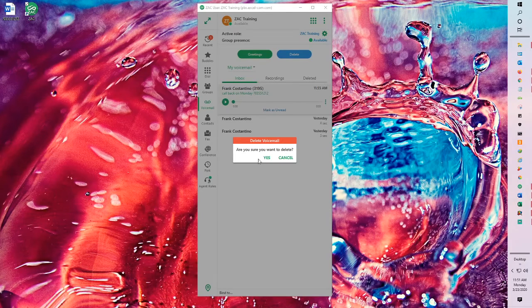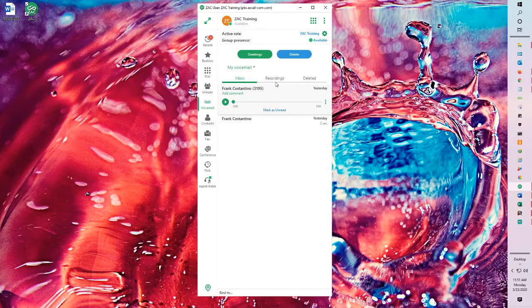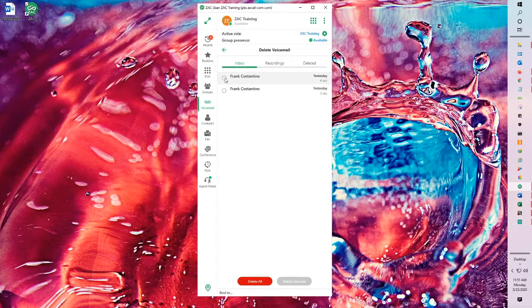When you delete a message, if you say you're going to delete the message, you get a pop-up. You say yes. Those messages would end up in your deleted folder. So we're going to just go ahead in the inbox. We're going to click the delete button, and we're going to select 1. We're going to delete the selected. It's going to prompt you before it deletes it, and then we're going to delete the other one, or we could just click delete all.